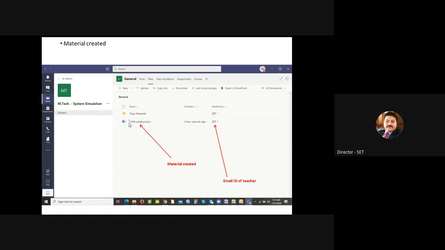I have selected this file CAM syllabus, and it is uploaded. ACT1 means it is my login ID, I mean that email address. So this is email ID of a teacher. This material created appears like this. This is how we will upload materials.